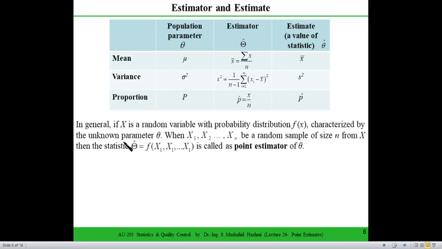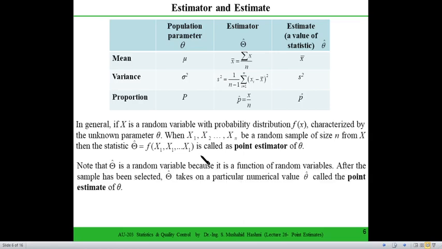So that would be your point estimate, and the value is called a point estimate, and the formula or the mathematical function would be called a point estimator. So a point estimator is a general rule or a strategy which is used from the sample to predict the population. That's why it is called a point estimator. And we must understand that this point estimator itself would be a random variable, because it is a function of the random variables x1, x2, and x3.